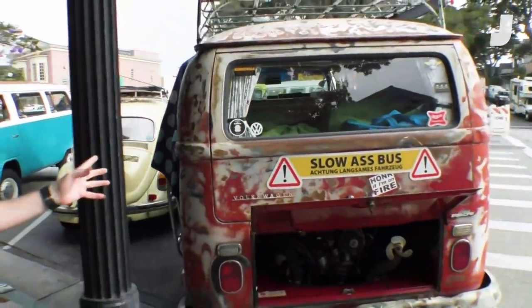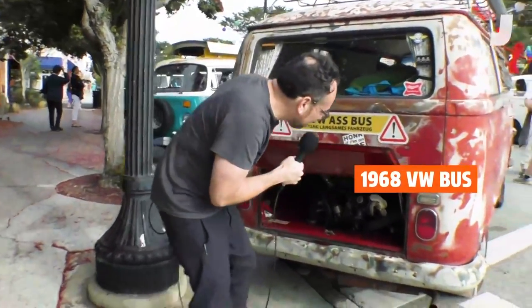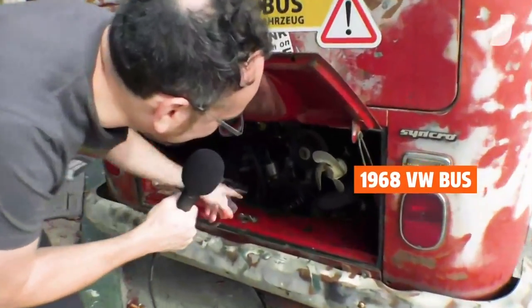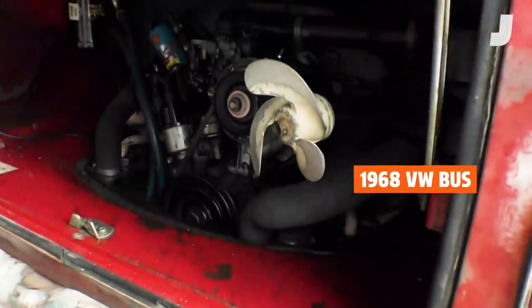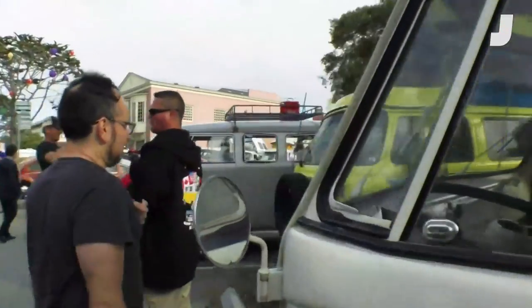This bus has great patina — a perfect level of wear on it. I have no idea what this propeller here is, though. What the hell is that? It's like on the end of the air intake — I think it's just for show because it can't possibly do anything. But someone's having fun and I like that. Not gonna stop anyone from having fun. I love this one.